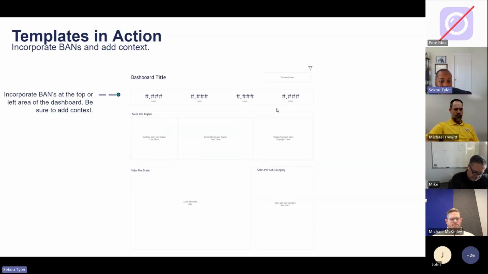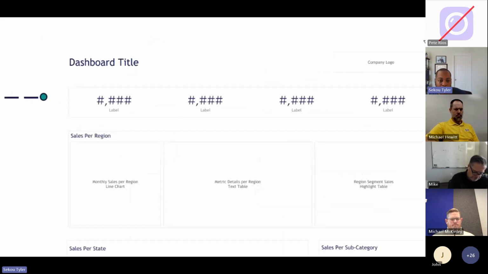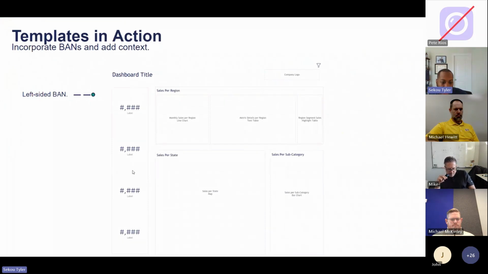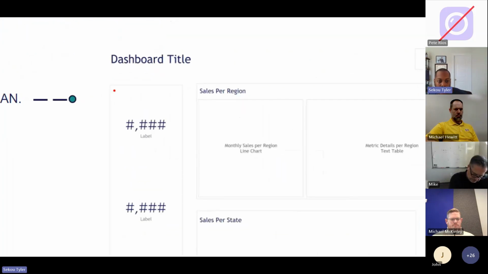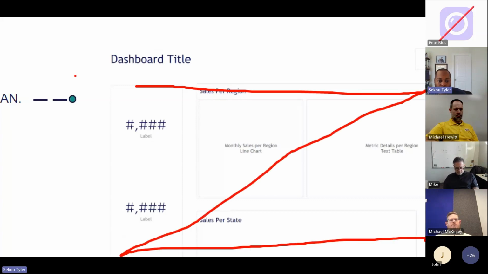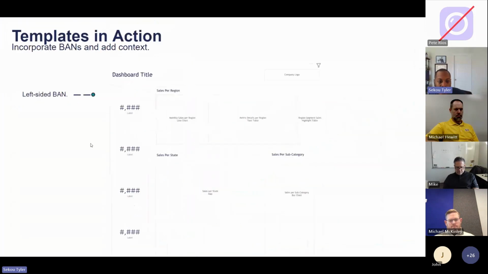Bands should either be in the top area. So they should either be up here because they're very important, or they should be on the left side. The reason being is that as humans, we read in a Z. So we read from left, down, right. So your most important information should always be in the top portion because we start on the left side and then we move over to the right. So if your bands are in this general area, then you're cool because at least you see it on your left side or your right side.